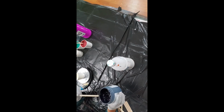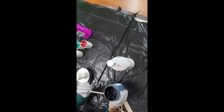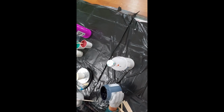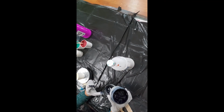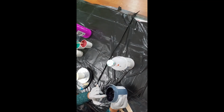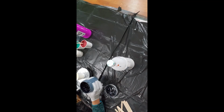And these Golden paints are expensive, but you can end up using less amounts. So at the end of the day, they cost the same as the Deco Art or the normal paints. It comes in these bottles. It comes in a smaller one, 8-ounce ones, but I usually prefer this, so I can use it for a long time. And trust me, it lasts for a very long time. So I'm going to use about a 3/4 ounce.